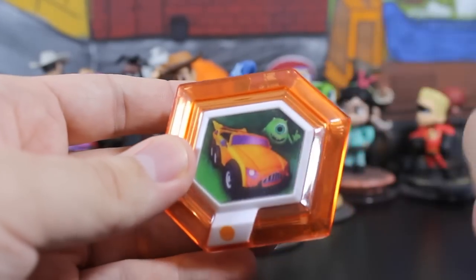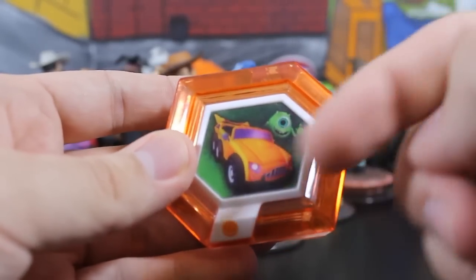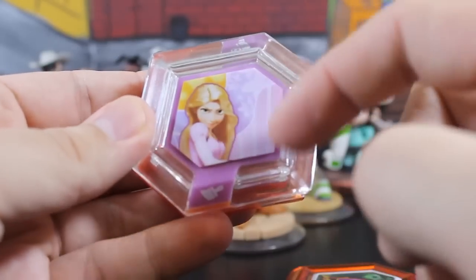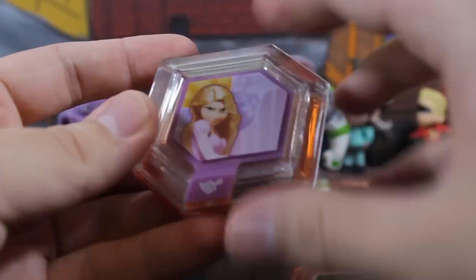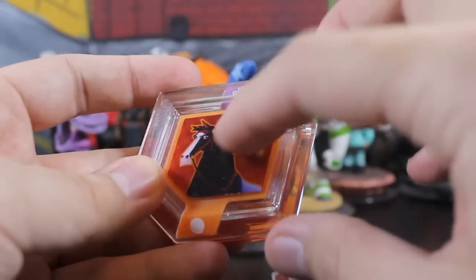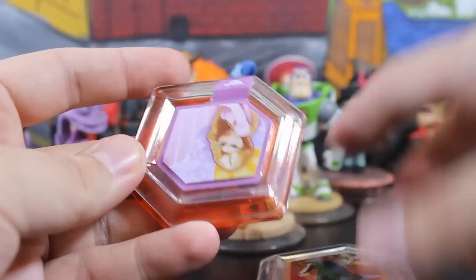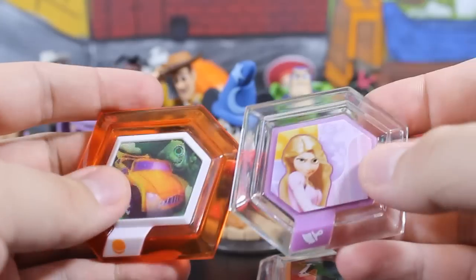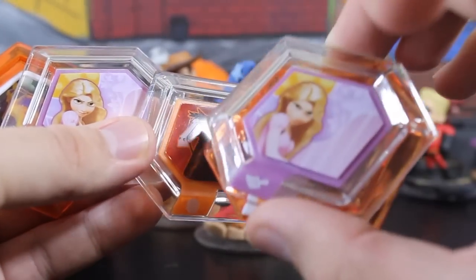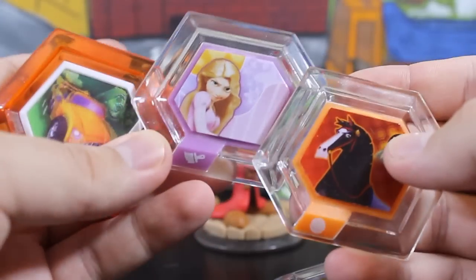But that being said, I've got a Mike Wazowski limo, I believe it's called. Then we've got a Rapunzel paint, I think it's called, because of the paint little thingamajig here. Then we've got Mulan's horse here, which is an awesome power disc. I love that one. Then I got another repeat and another repeat, which, as you can see, is what I'm talking about. So basically, I've only got 3 different discs. The other ones are just repeats. And I actually might trade these, so let me know if you guys would be interested in any of those.